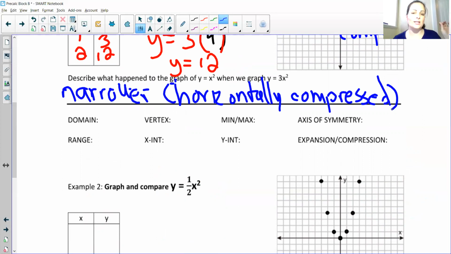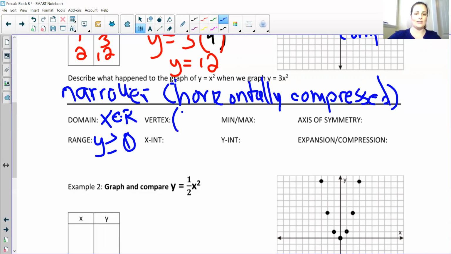Okay, which is the same thing as vertical stretch or vertical expansion. These last 8 little things underneath the line are kind of a review of lesson 1. So the domain is X is all real numbers. Pause the video here and see if you can do these, because hopefully by now these are getting a little bit easier. The range is Y has to be greater than or equal to 0.